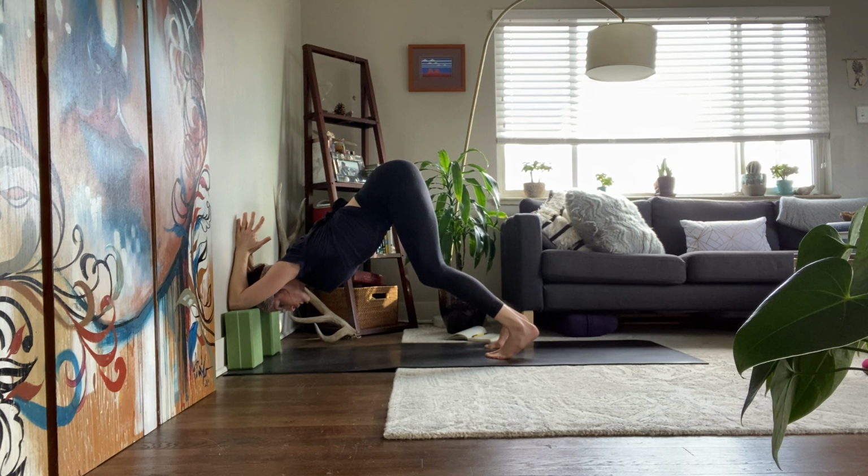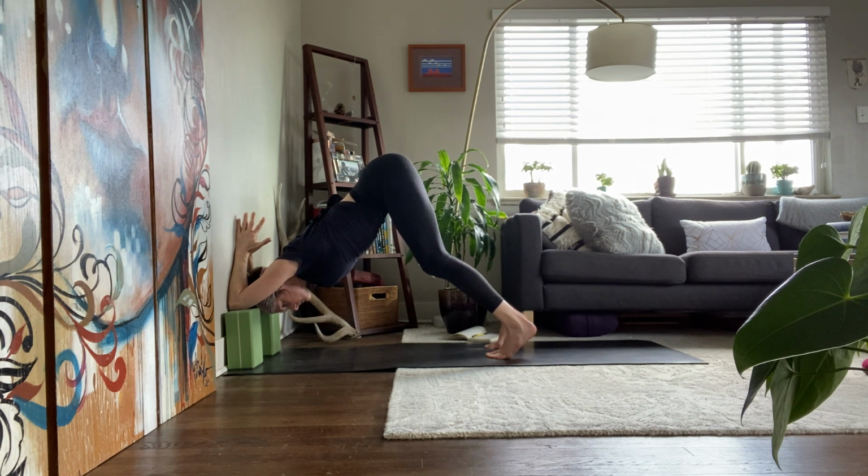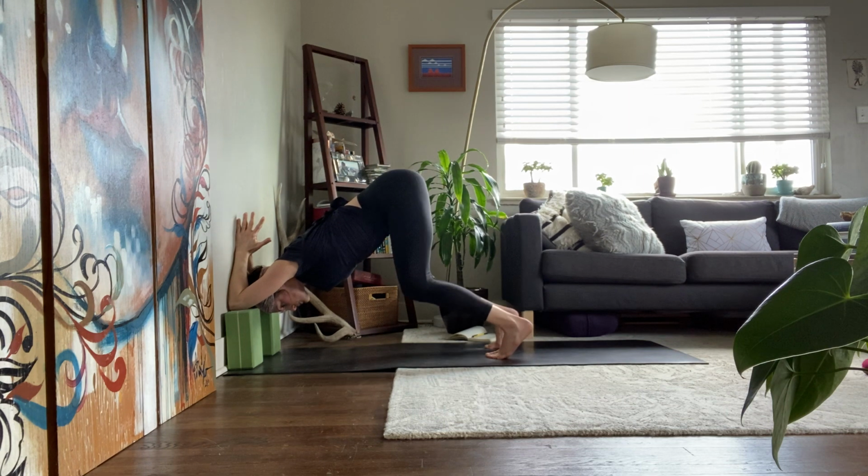But again, the goal is not to drop your chest. Push into the wall, feel sit bones climb as much as possible. So you're getting longer. Take two more breaths, open mouth exhales if you need. One more. Place your knees down.